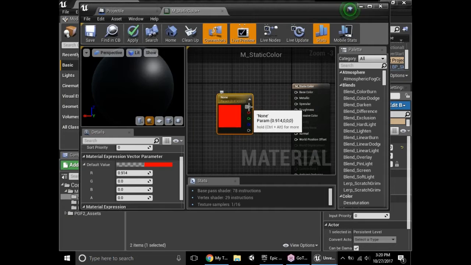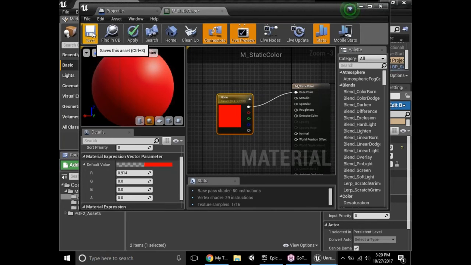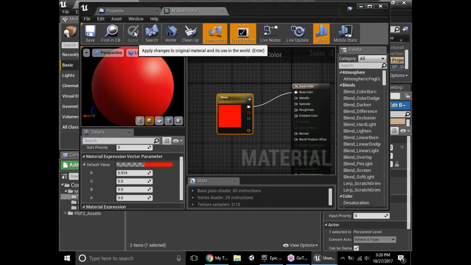I see that this is not connected to any of the colors. And this top node is the actual full on all 4 of these as a vector. If I take off each one of these, it'll just be a single float, which is bad. I want all of them passed over to color. Now we have a nice red and kind of shiny bullet. That'll be pretty nice to see. I press save, give it a second.